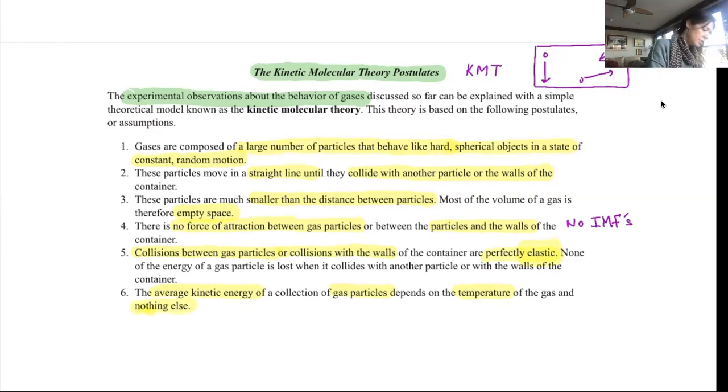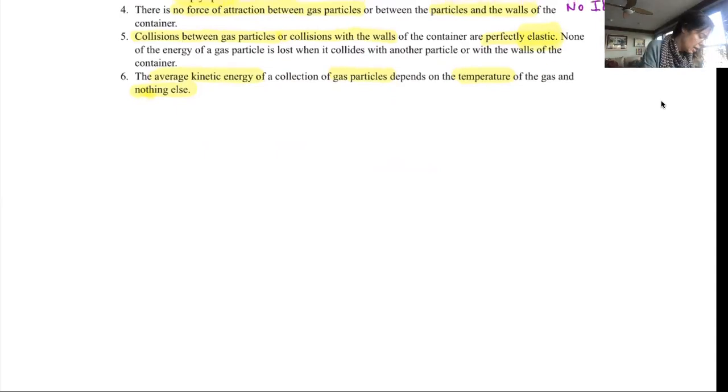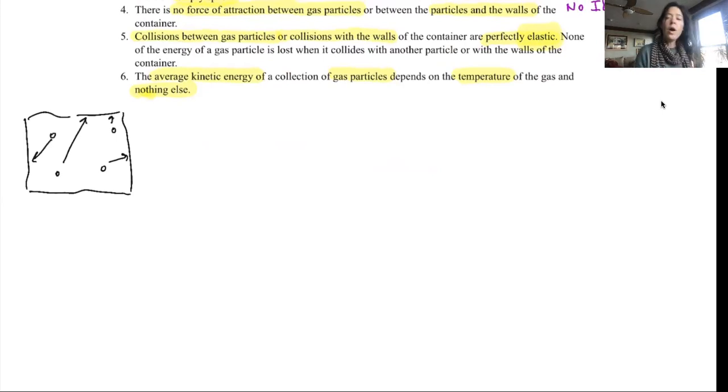So let's now take that and look at some of our gas laws. When you talk about gas laws, it's just a series of equations that relates the different variables that affect gases to each other. So when you think about a gas, once again, here's our container. Here are our gas particles. They are moving in random motion, colliding with each other and with the walls of their container. What variables, factors, affect the behavior of these gas particles?